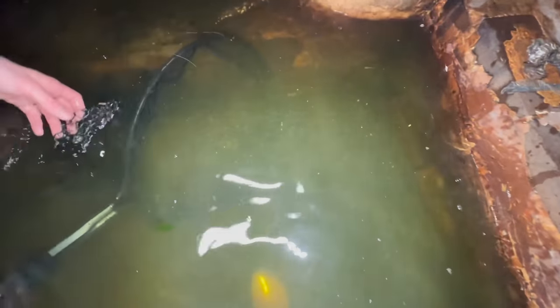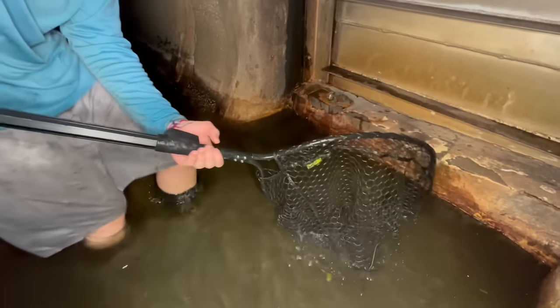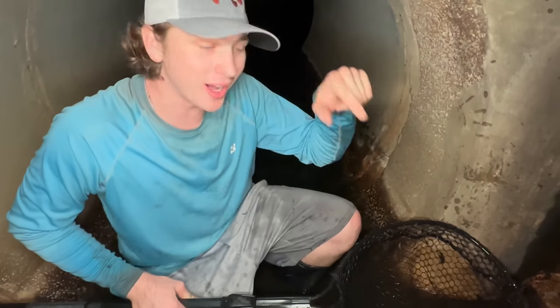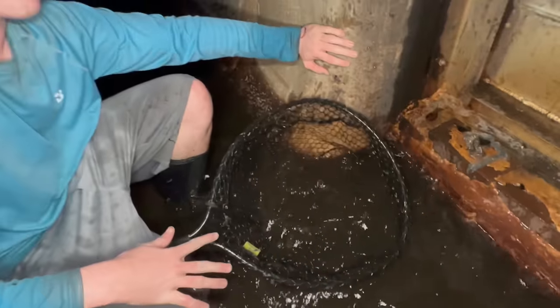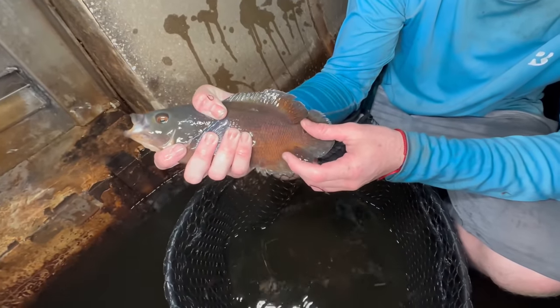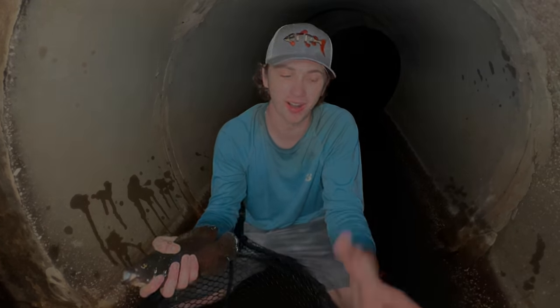There's another big fish - he's in the corner. There's a lot of fish. It's hitting my feet! Whatever this is, it's big and it's alive. We got him - he's in the net! He flopped onto the concrete and touched the snake skin. What is that? It's a beautiful Oscar! Check this out - that's a beautiful Oscar right there, you can see it's got some beautiful orange. That is another awesome aquarium fish in the tunnel. There he goes into the bucket.